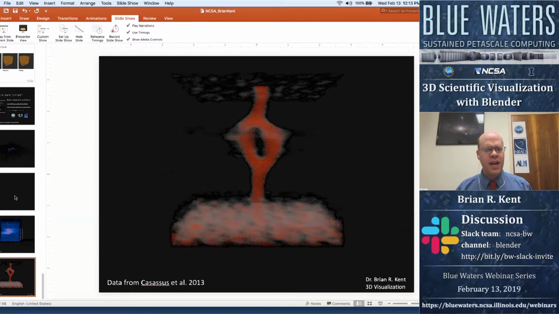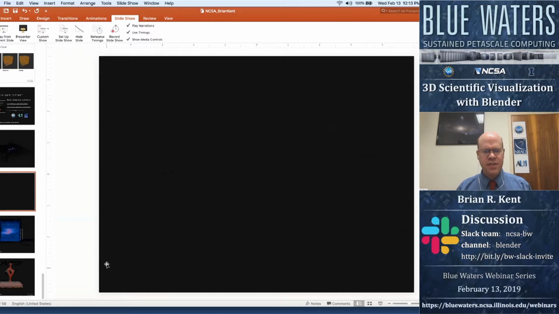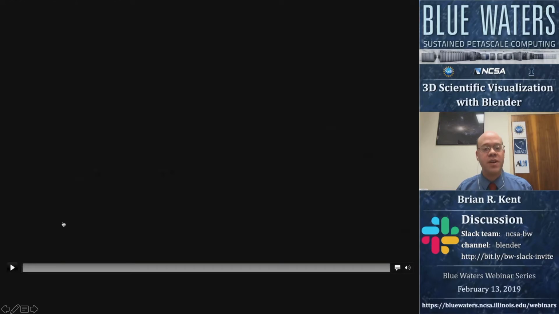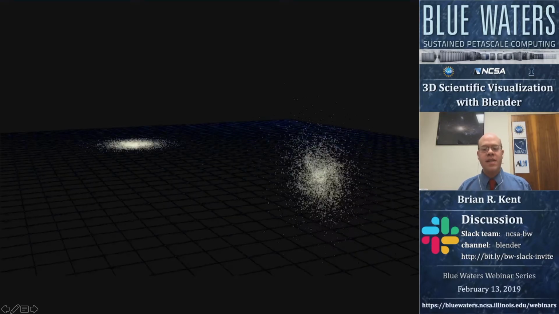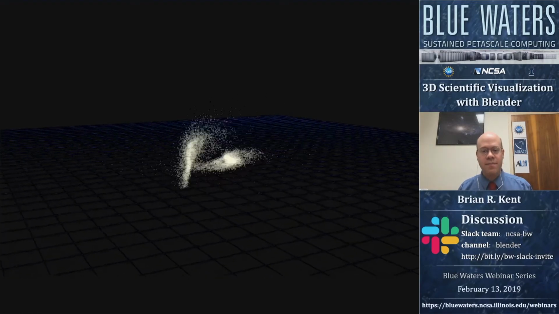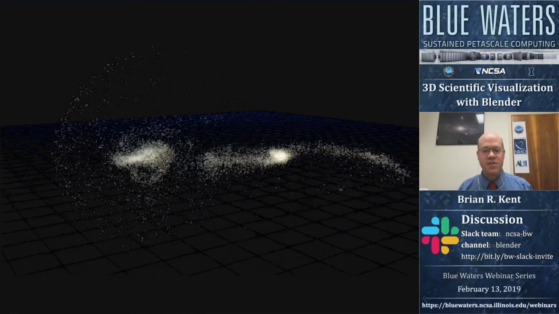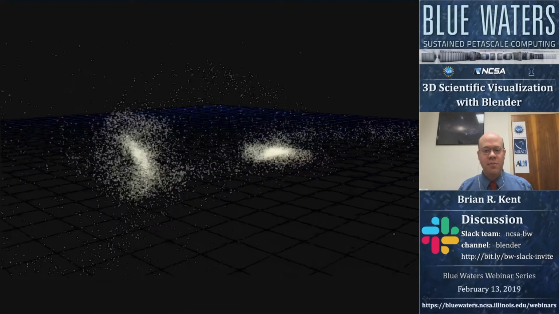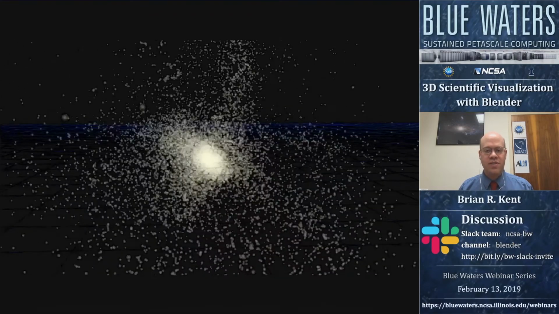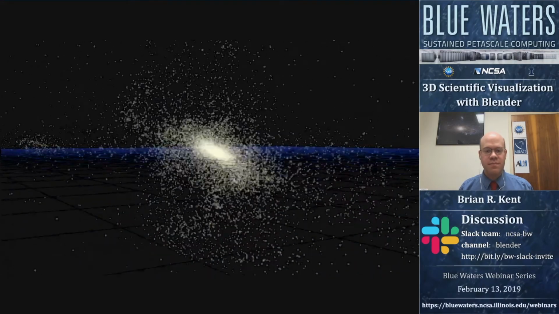Another example that I would like to show are n-body simulations. Okay, so in the similar fashion of actually reading in a catalog or any type of XYZ position data from an ASCII text file. Let me make this full screen. And this shows 2 Milky Way sized galaxies colliding. Gravitation takes over. The galaxies are disturbed. They make another near pass to each other, and eventually coalesce to form a single object.